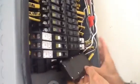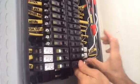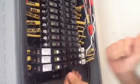And here's the bus bar. So I'm just going to take it and I'm holding that very carefully. This panel is dead, by the way. I'm doing a service change. So I'm going to snap in the back and I'm going to snap in the front. And that's all there is to it, to installing an arc fault breaker.